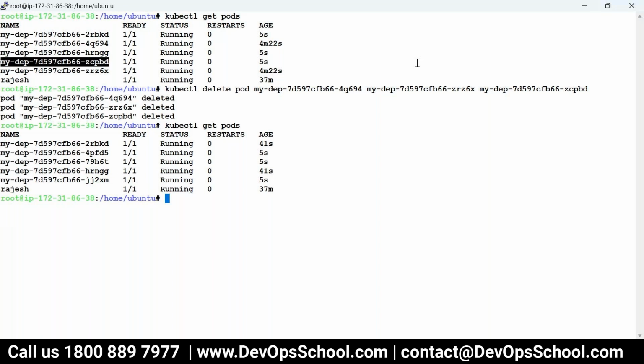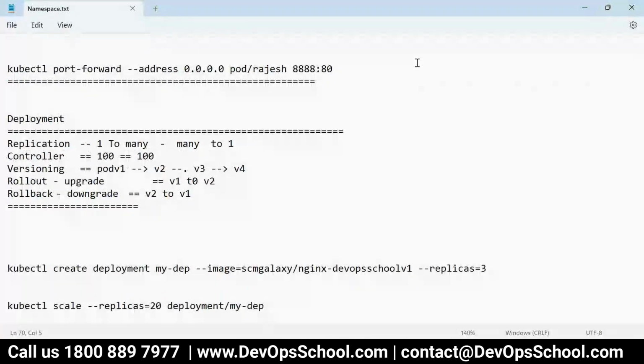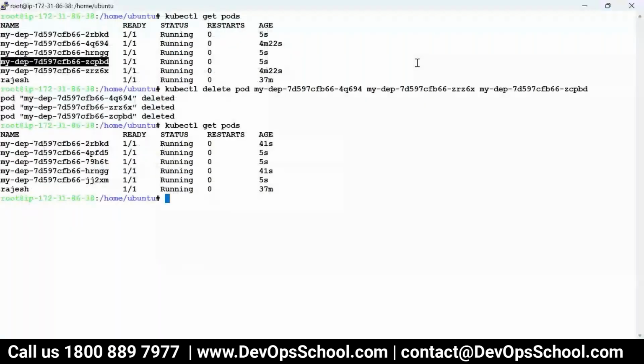So you set 100, it will always be 100. Who will take care of it? Kubernetes. This feature we call a controller. Whatever you set, Kubernetes will make sure that many pods are always running in the cluster. Did you understand that? It won't give a message saying it cannot be deleted; you go and check whether it was deleted or not. That will be done automatically. I'm not doing anything.